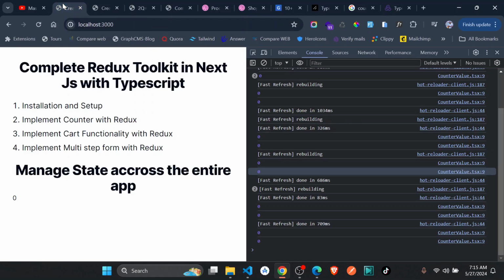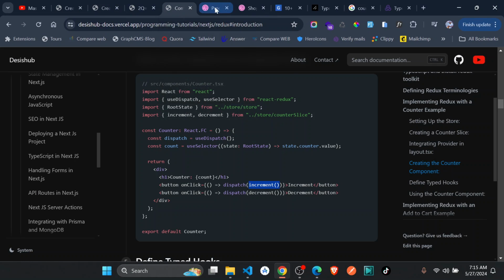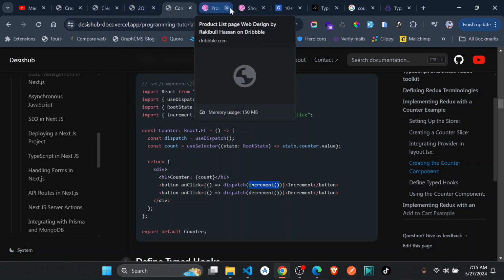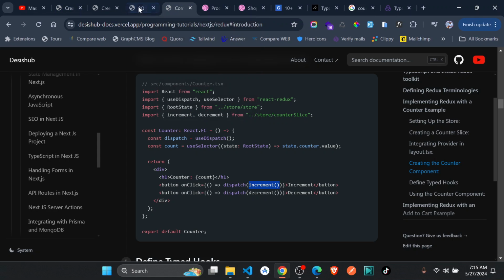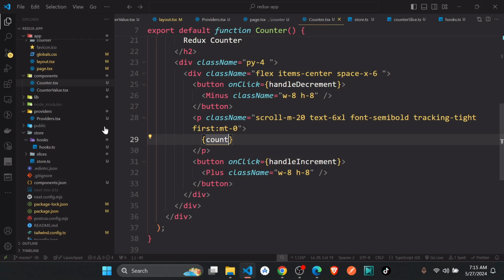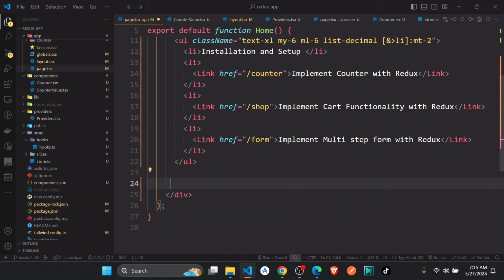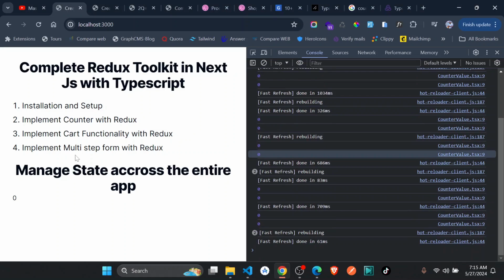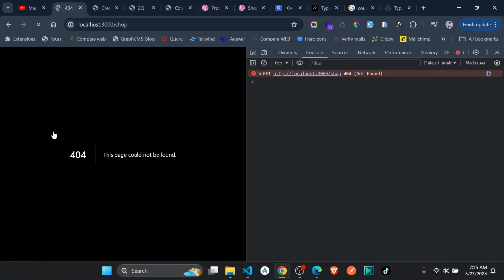Now let's see how to implement the second example. In the second example, if you go on the page, I'm going to remove this weird managed state. Then I'm going to go ahead and implement the cart functionality.